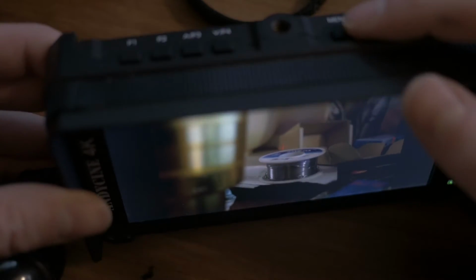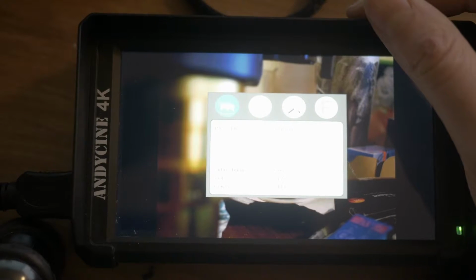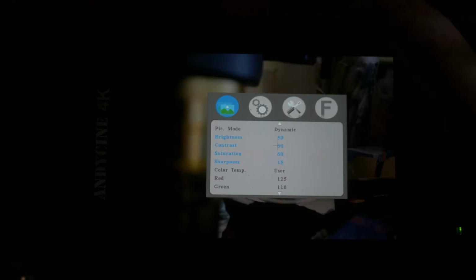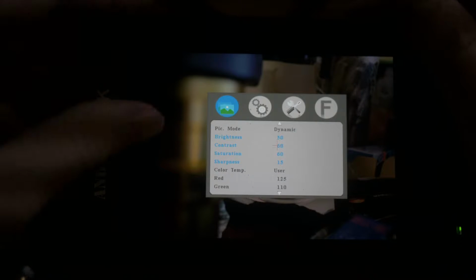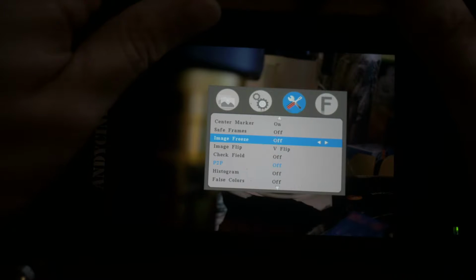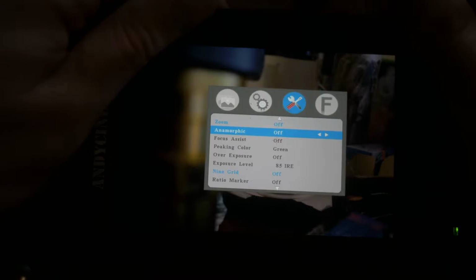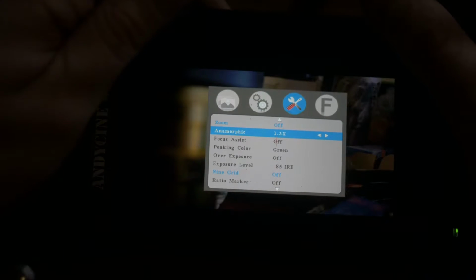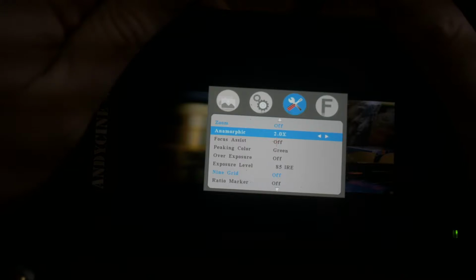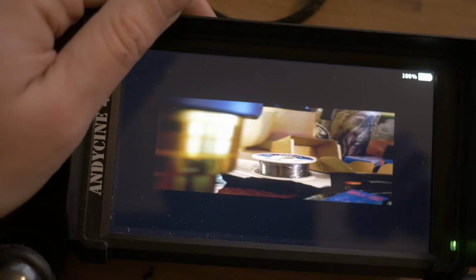Now the issue with anamorphic is, you can see... I didn't check this through before. Let me just adjust the shutter so you can see it better. So we can get into the anamorphic mode. Sorry, I have to look at the buttons sometimes. And there it is. So now you can see it. We can put it to 1.3x or even 2 times. Now I will leave the menus and adjust the shutter again. So now you can see.